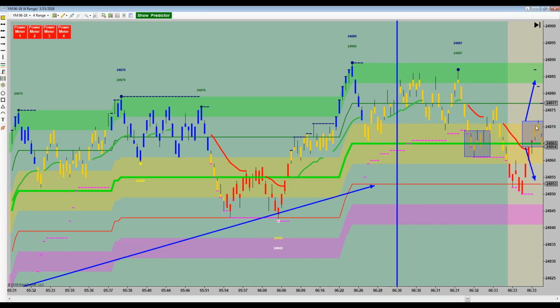If you drew this box tomorrow morning at 6:33 AM Pacific time on YM, or any instrument, I don't care what you're trading, gold, oil, whatever, and your market looked exactly like this, what would you do? Okay, we got a lot of shorts only. We got a lot of boths. A couple long onlys from Mario. Short.